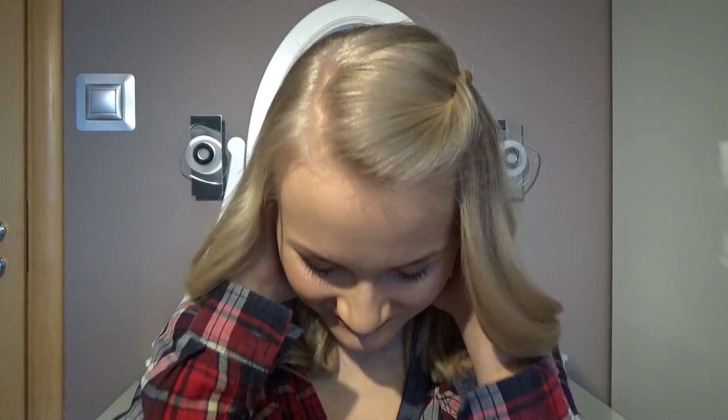So before we actually finish, I like to do a little bit of a cleanup. I'm using the same powder as I was using on my face. I'm just using a really small eyeshadow brush, and I'm just dusting it all around to make sure none of the red color is all over my face. And the last step, it's a bit of a highlighter. There's not ever enough of highlighter, so I'm just putting it on my cupid's bone, and basically that's it. So that's my final look.